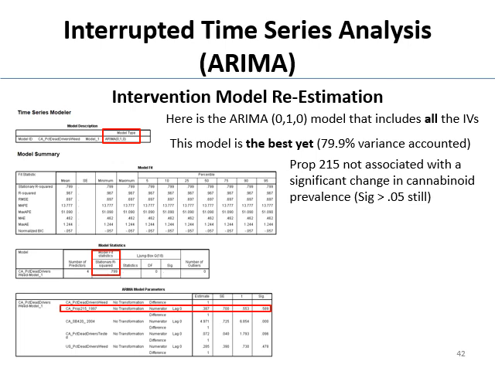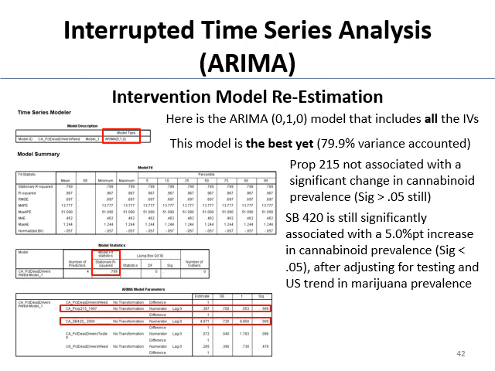How about Senate Bill 420? Senate Bill 420, statistically significant, right? Sig is less than 0.05. So it's a real change associated with Senate Bill 420. What was that change? Well, it's 4.97, so if you round that, it's about 5 percentage points. Let's just call it that. It was slightly higher when we didn't have the covariates, but basically, Senate Bill 420 is still found to be associated with about a 5 percentage point increase in the prevalence of drivers with cannabinoids in their blood.